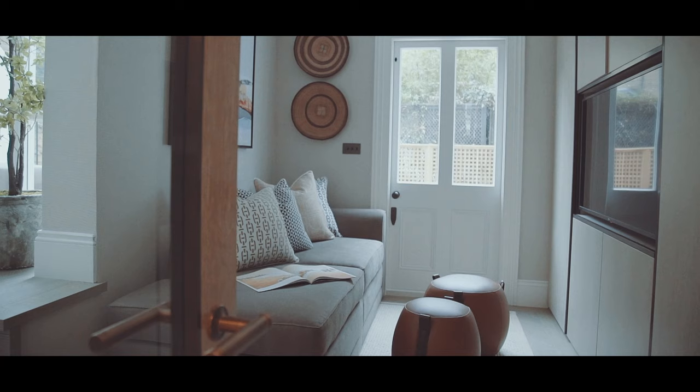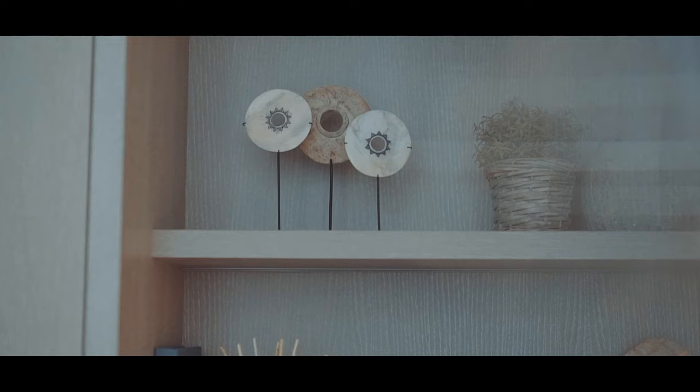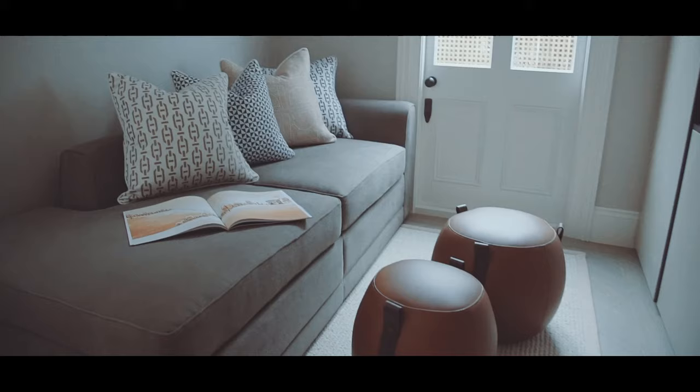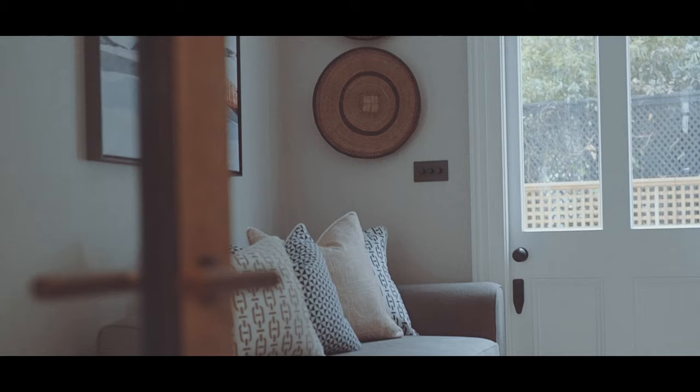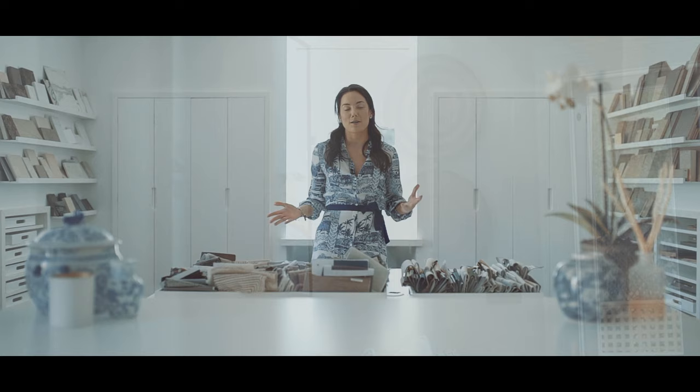My second tip is about wall coverings. All the finishes need to be really hard-wearing and wipe-clean in a playroom — disasters will happen. In here we've used a vinyl wall covering, which is the best thing for having a clean white surface that will look good for years to come. For styling we didn't want to go excessive with the budget, so the artwork is really affordable — the large painting above the sofa is actually a print on canvas and it looks really effective. We've doubled that up with some decorative baskets on the wall, and everyday objects hung nicely can look really effective in this kind of room.